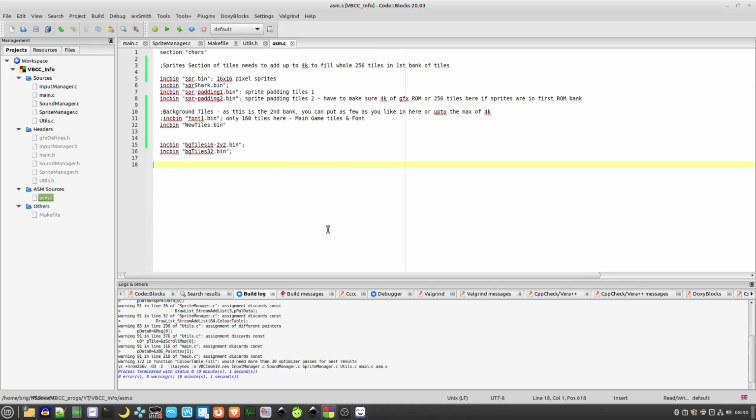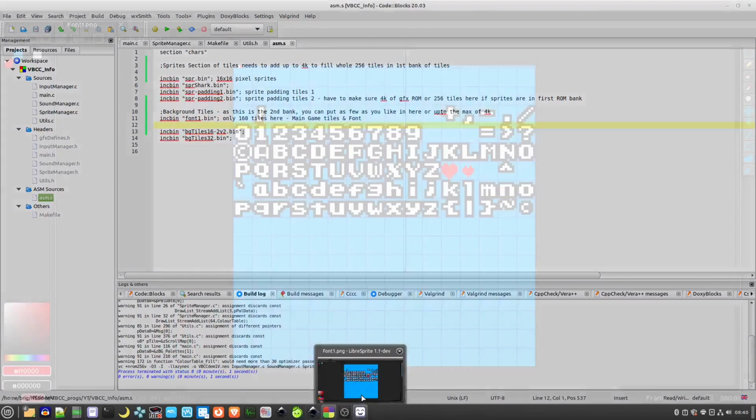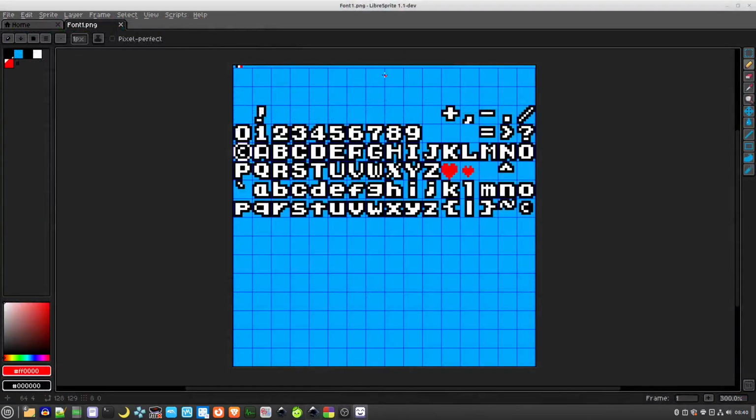So the way that the sprites work, let's get rid of that one there, put the original back in. So this is like a whole file here, but you can work with individual areas.